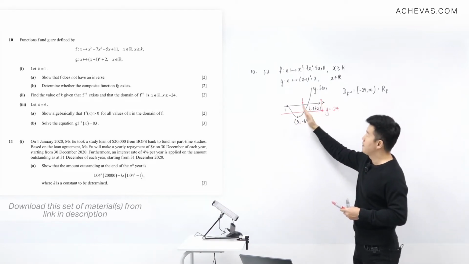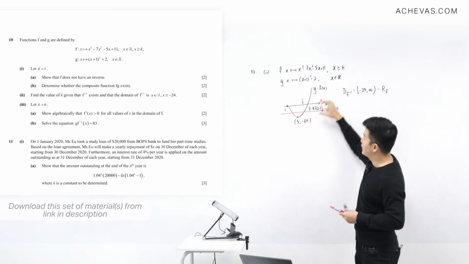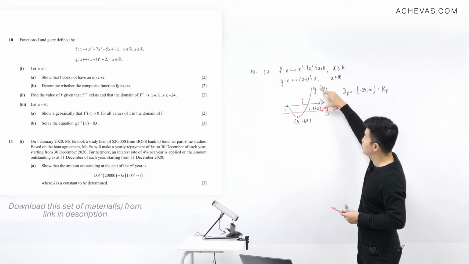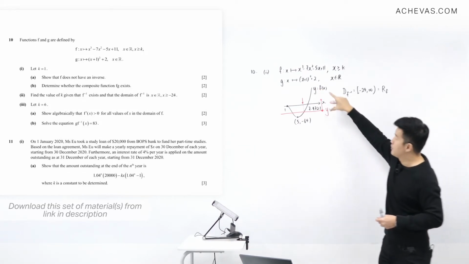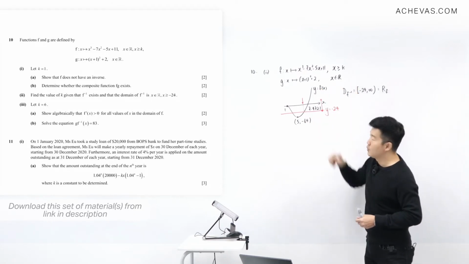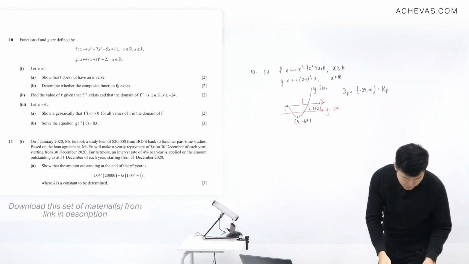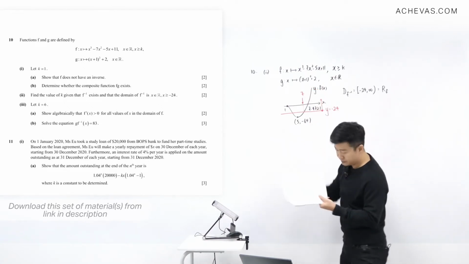And this value here is definitely going to be giving us an x that is less than 5. So we are working on the part of the graph that is to the right-hand side of x is equal to 5, and at the same time, it is going to be producing for us a range of -24 all the way until infinity. We need to find out what this value is. Using our calculator, this value here is 7.